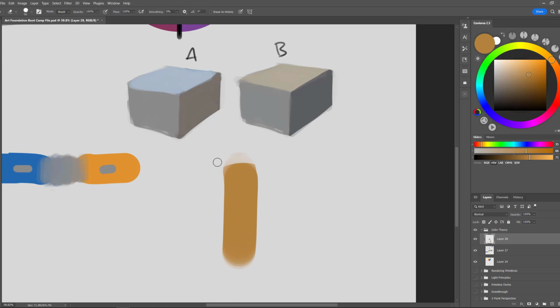Maybe I'll make this like a cylinder or something. And then I'll have a really warm light source like this. And then I'll start coming in here and really desaturating this down with the shadow side like this. So that might end up being what my tree looks like if I'm rendering it like a cylinder.